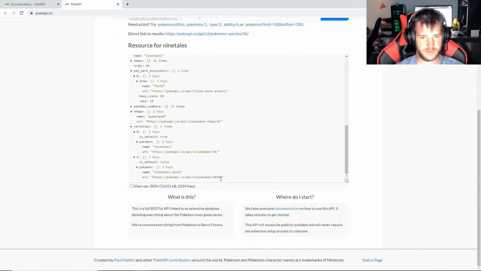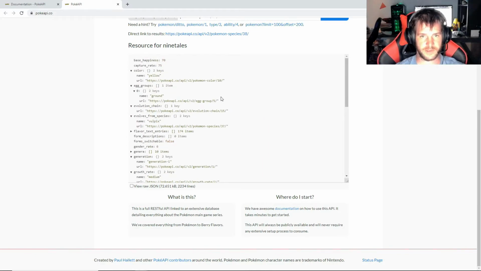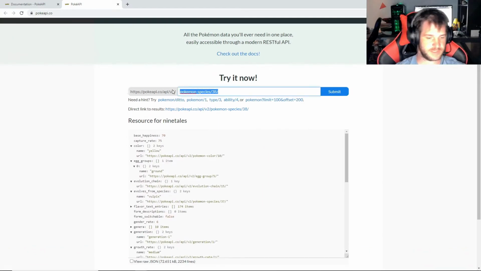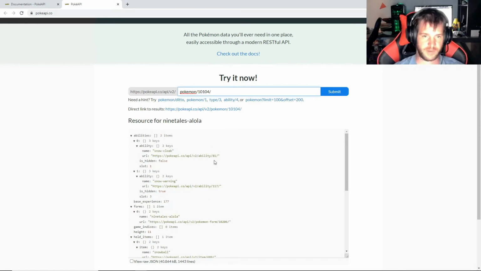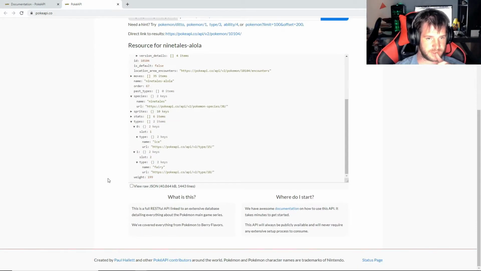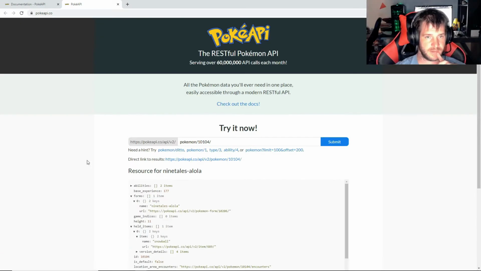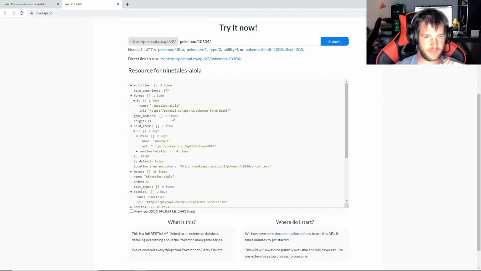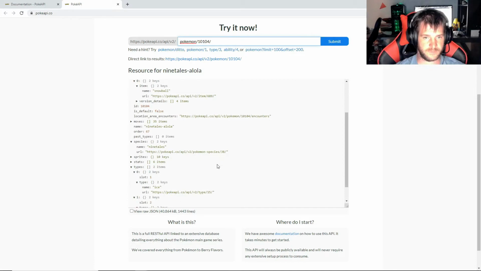Let me see if there's a different evolution chain for the Alola form, because the evolution chain being different requires different things. So I need to make sure that when we're doing the evolution chain, we know that we're getting the right data.